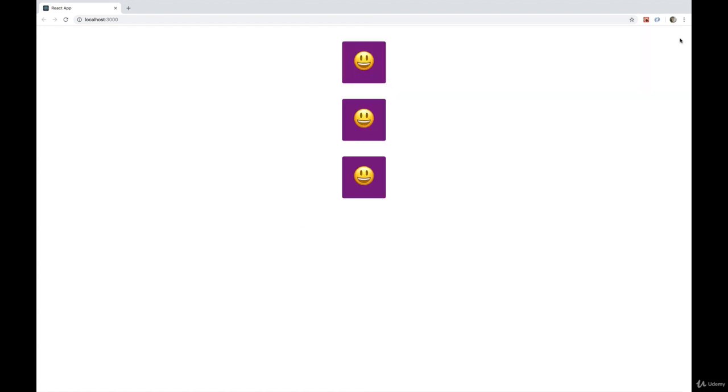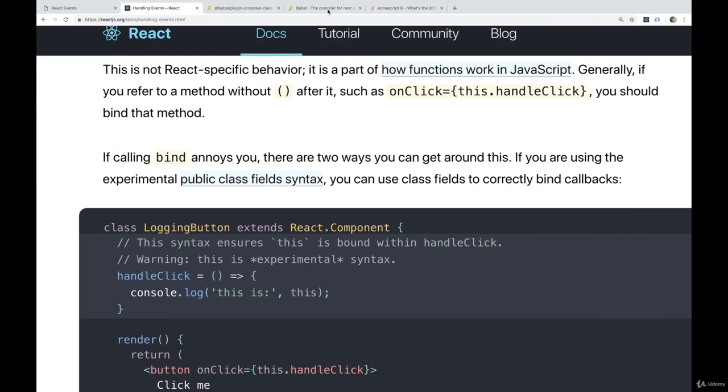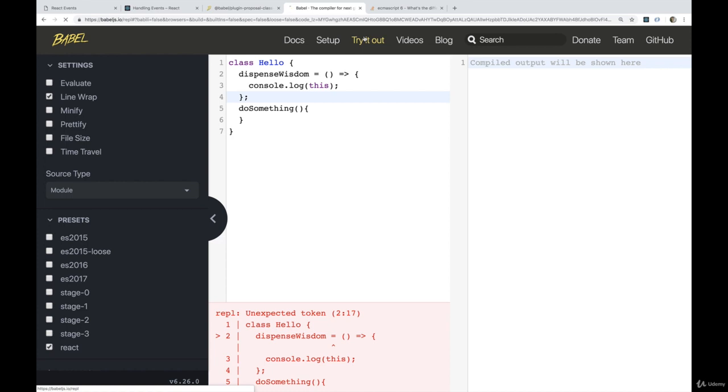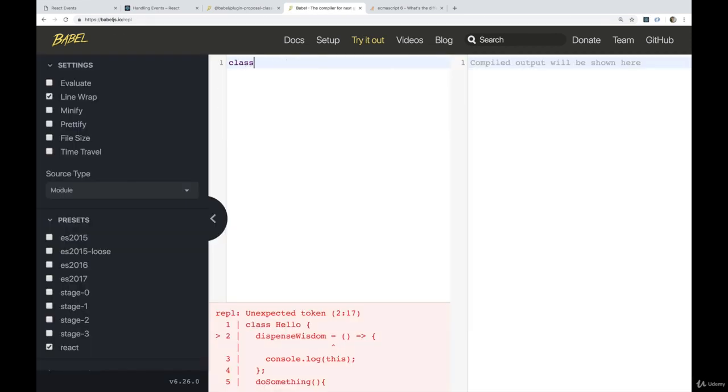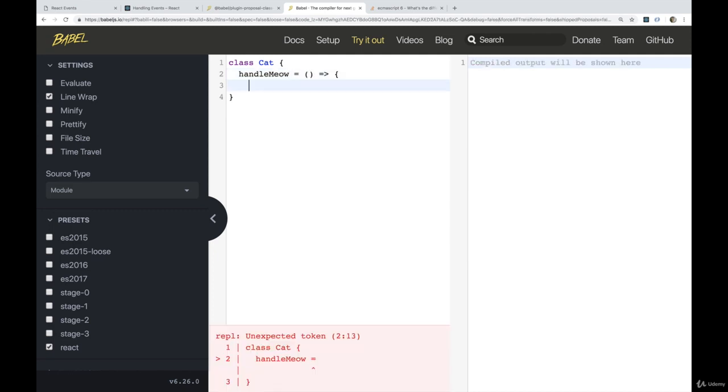So that is working. But to show you what is actually going on behind the scenes, if we go to Babel and click on try it out, now if we define a class, whatever we want to call it, class Cat, and then we add in a class property using the syntax I just showed you, like handleMeow, we set it equal, and then our function, and inside of here, let's just do something like console.log meow.